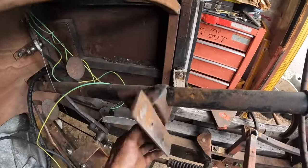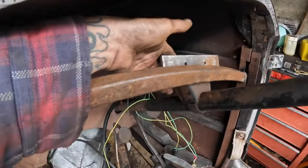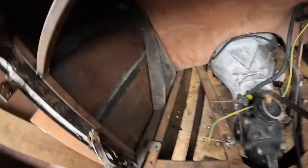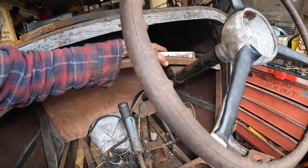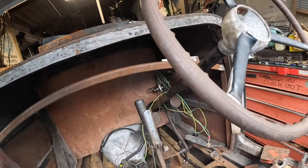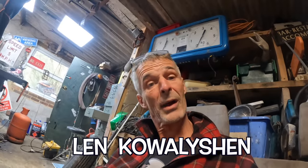There's that bit of angle. We've got the place, I'll weld that onto there, then run a strap there, and that'd be super strong. This whole front now with this cross section in has made it really stiff. I'm not going to weld any of it up for the minute. Just leave everything tacked until all the body's fitted, and then I can get the exact right height for the steering. So I got a parcel in the post this week from Len Kowalsian.